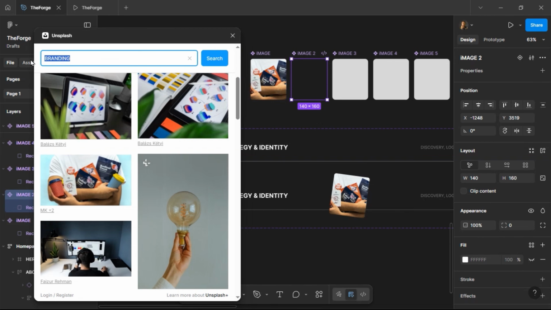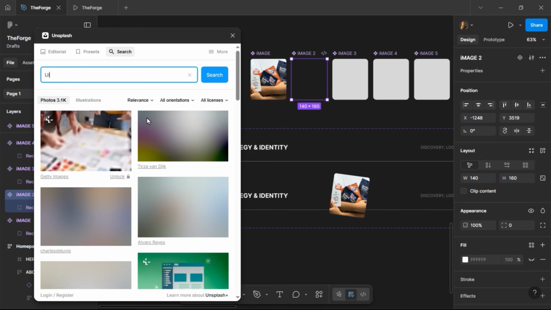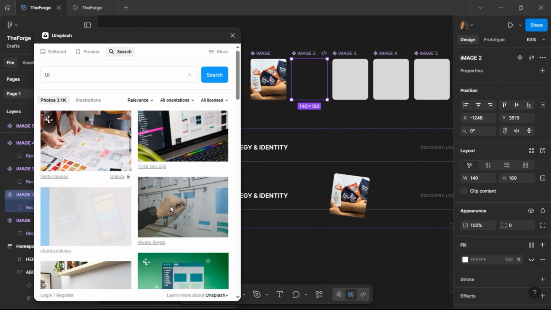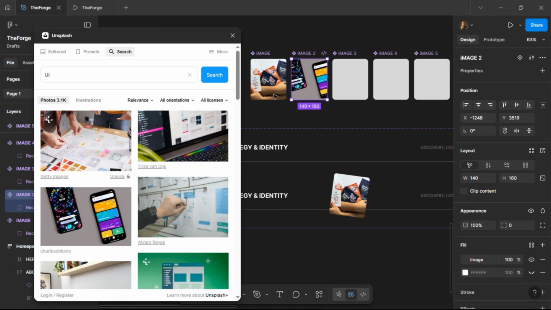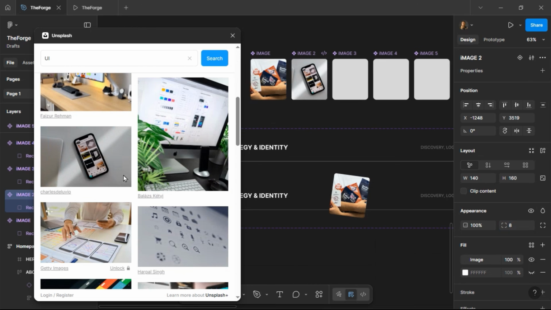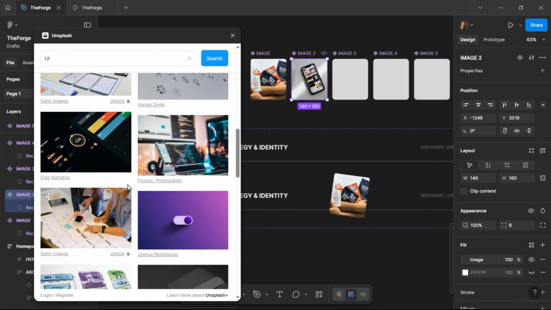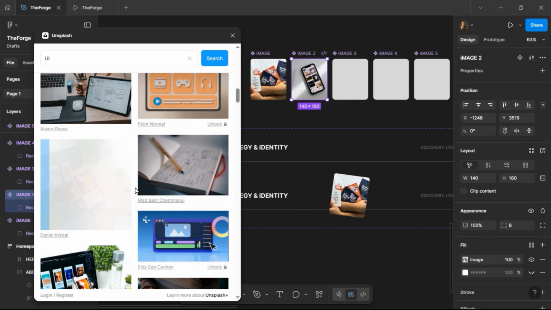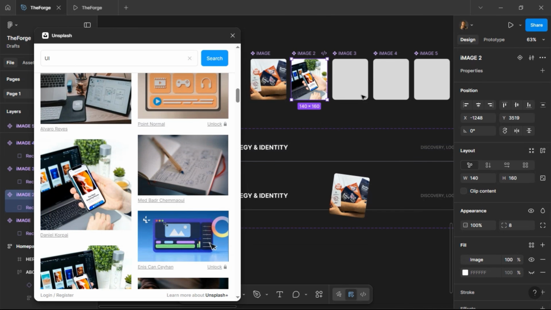And then the next one is UI UX design. So I'm just going to put UI. And since I already know that there's some sort of thing inside, I'm just going to select any one and see how it looks. And obviously this is a corner radius of 8. But I would have loved it if it's centered or something. I think this looks good.